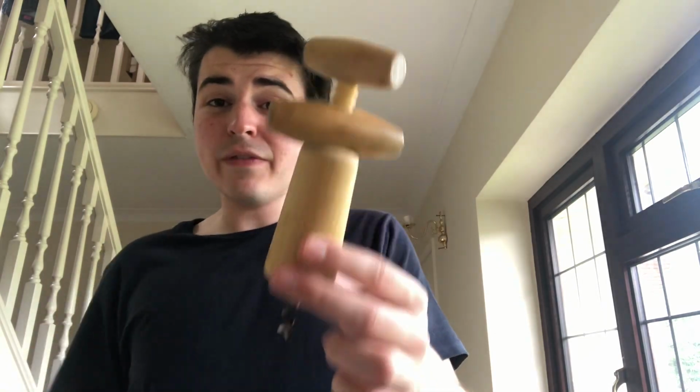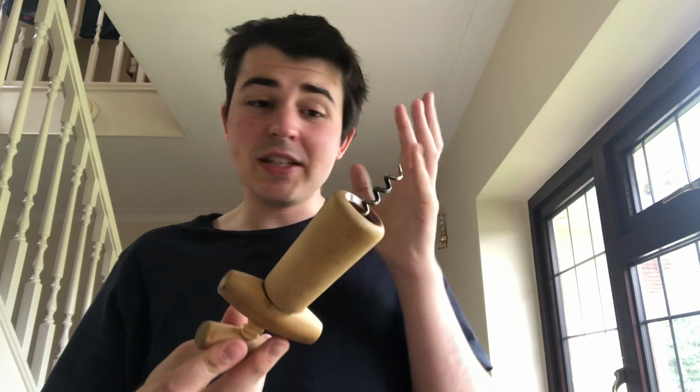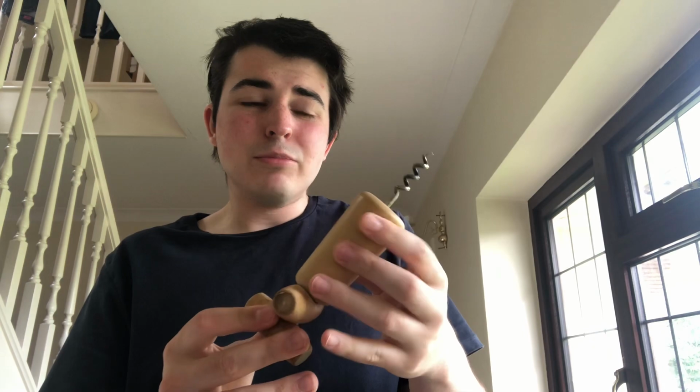Following on from that point though, it does mean that I can throw weird stuff in like this. It's a hand-carved wooden bottle opener. I see a lot of people, especially people like Ricky Lee, grabbing bottle openers. There seems to be a very strange market for them. So I threw it in to try it, we'll see what happens, but I think I can hopefully get about a tenner for that as well. It's hand-carved wood.